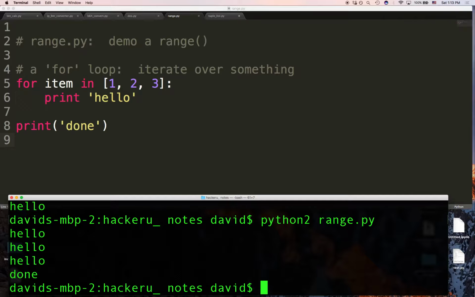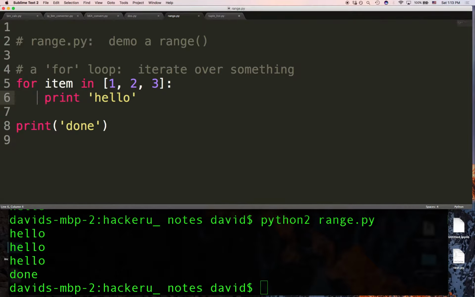Not 5, not 3. That's right. You're going to hit tab and it's going to insert 4 spaces. That's what Atom will do for you. It's another reason to save as py because then it knows to do that. Because you see I'm backspacing over it, there's 4 of them.